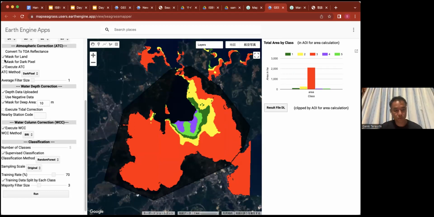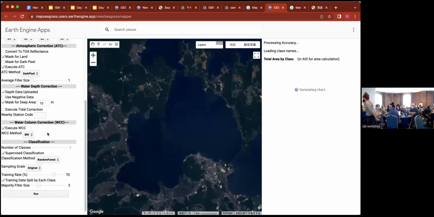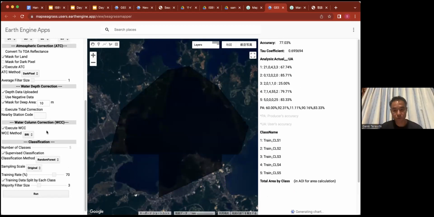So you can just uncheck some of the boxes and hit run. You see the classification result will change.